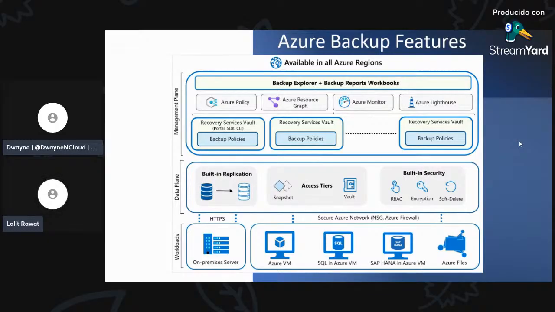So there is a data disk which is accessed by the VMs, and a complete VM, whenever you're enabling those things, right? The backups and all of those things, how those things are working. What are the built-in security features you'll have? You'll have RBAC, you'll have encryption, you have soft deletes.